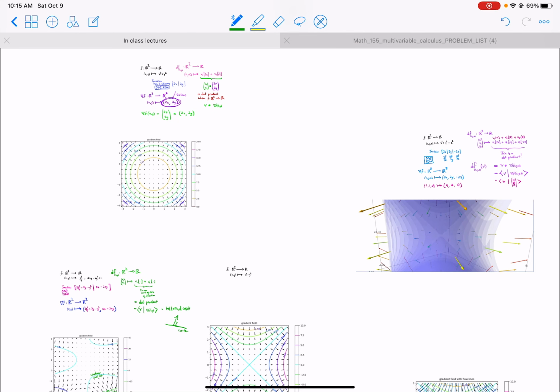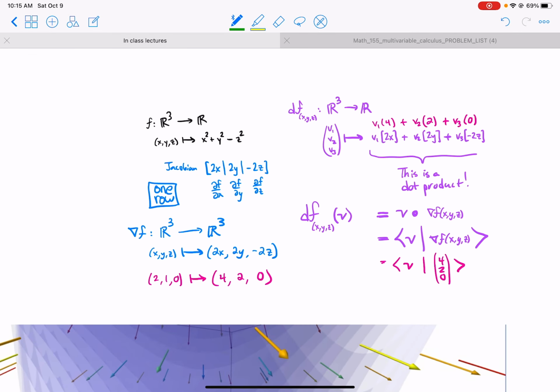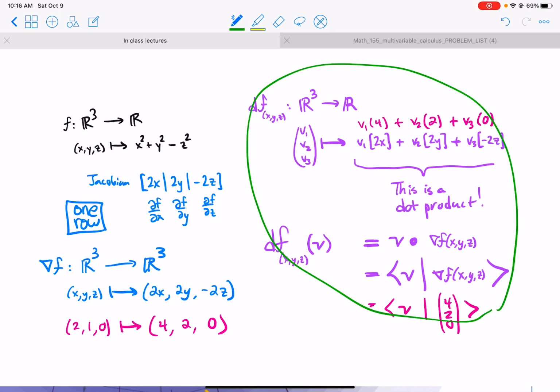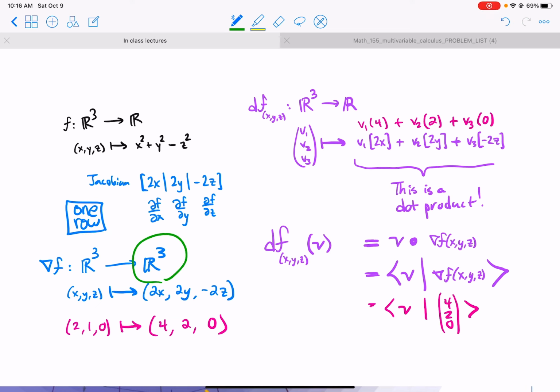So, excellent. We saw several examples of the Jacobian. We saw that the derivative now becomes a dot product with the gradient. The gradient, though, is a vector field. It has a completely different output space.